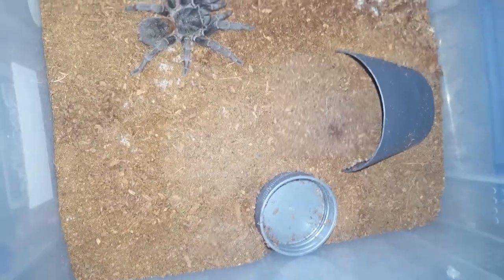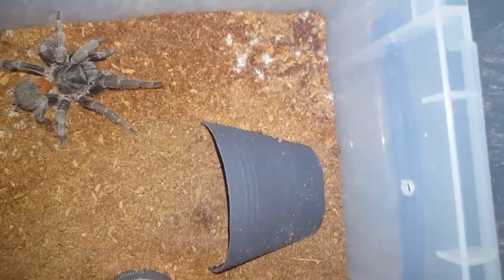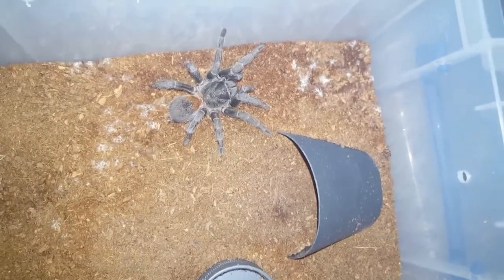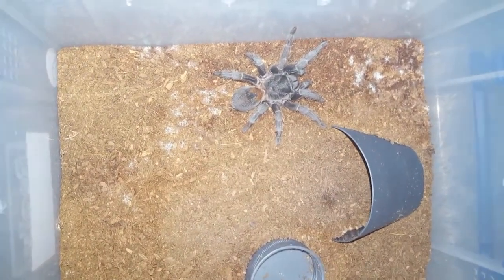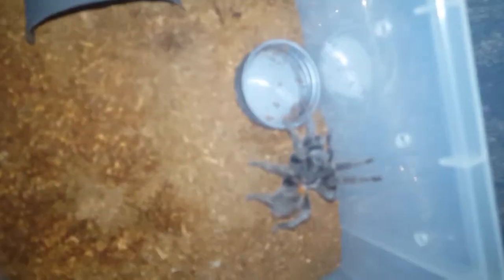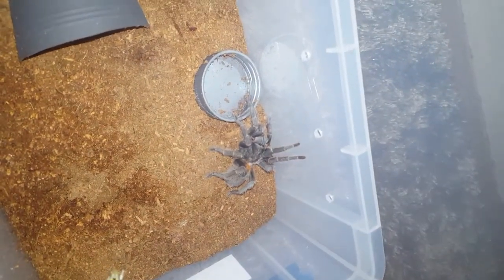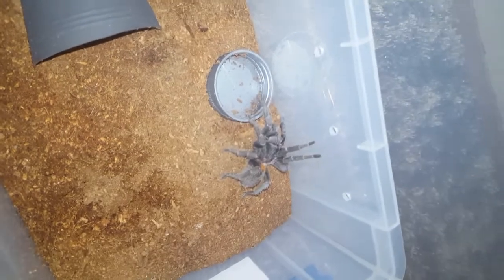Here we have Ruby, my actual species red adult female, who somehow has mold growing in her enclosure even though it's completely dry — I'm not really sure how that happened. I'm going to sort that mold out and then feed her. I've removed all the visible mold but I'm probably going to change her full substrate anyway. I've had to take my Lasiodora parahybana out of its enclosure completely because the whole thing was just covered in mold — it must have just been a bad substrate batch. I'm going to change any enclosures that used that substrate.